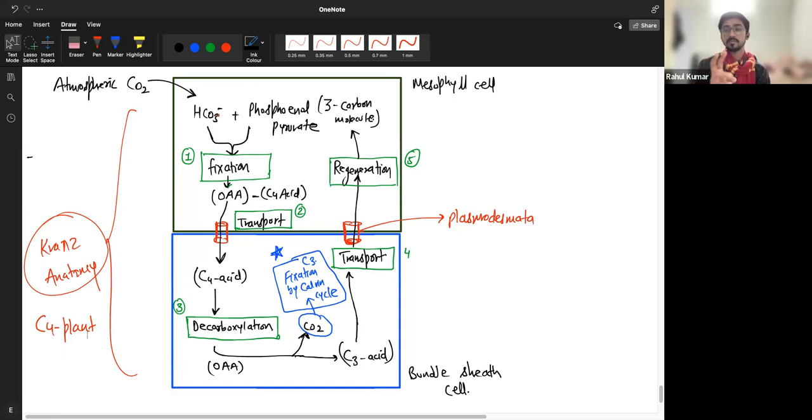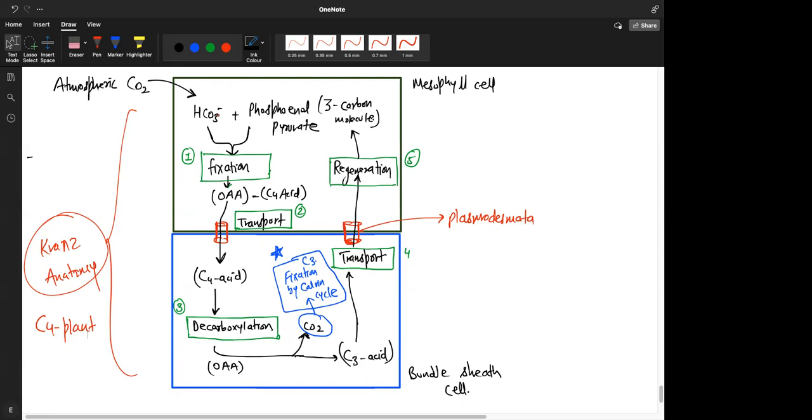So Rubisco, instead of preferring CO2, if it prefers oxygen, the whole pathway will go to waste because photorespiration will happen. Instead of making ATP, you will not make any ATP. You will also not make any NADPH, no glucose, no sugar. So do you think it is useful for a plant to do something of this sort if it is living in very testing conditions like a dry condition? No, sir.